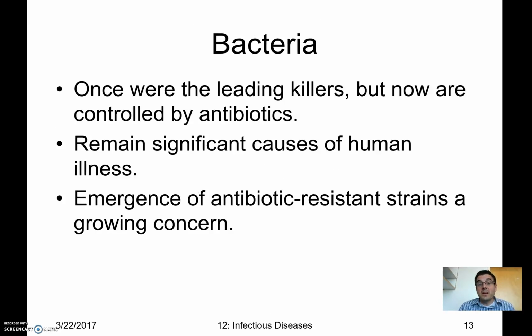Bacteria were once the leading killers of humans, and they still remain a significant cause of disease, but we know that many bacterial infections now are controlled by antibiotics. And with the advent of antibiotics, one of the major players in changing dynamics of infectious diseases with humans, it's significant. But bacteria still remains a significant component of human illness. And even more concerning is the emergence of antibiotic-resistant strains.